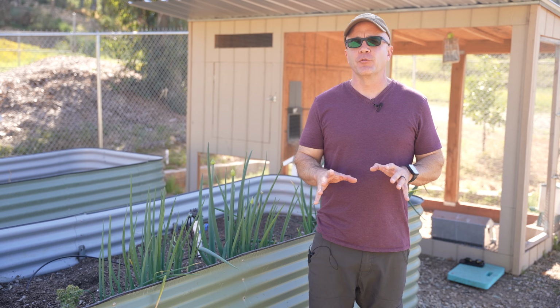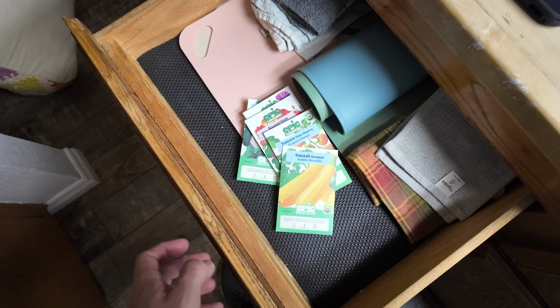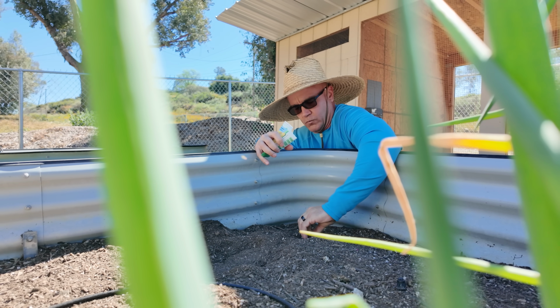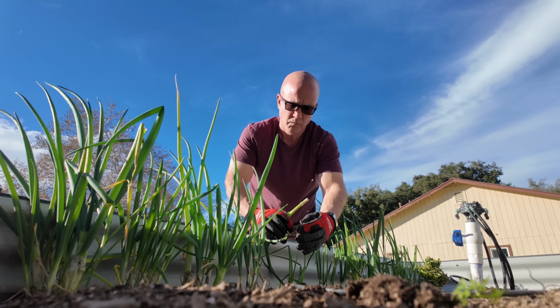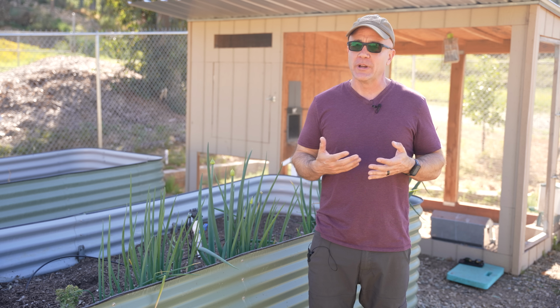I've got some bad news for you. If you think you're going to buy a bunch of seeds, store them away in a drawer, and then when things get bad, you'll just plant them and start growing food, that's not how this works. Because gardening is really one of those skills that only gets better season by season. And if you wait until you actually need it to start learning, you're already too late.